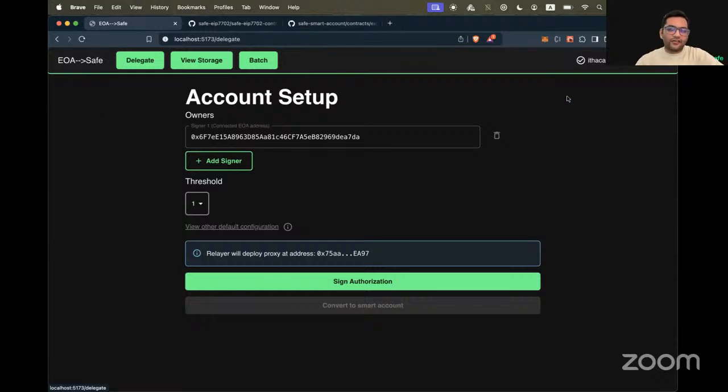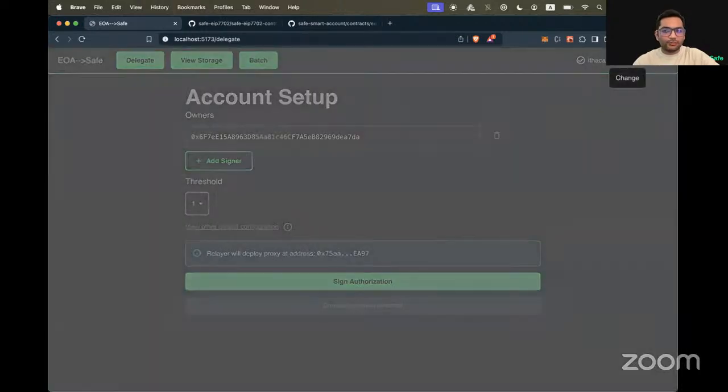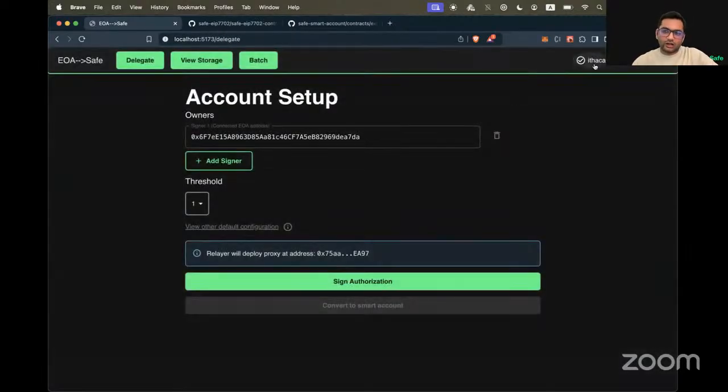We have an embedded wallet here because existing wallet providers don't provide a signing method for signing EIP-7702 delegations. So just assume that this wallet is imported here. Users can go and change the private key. I'm not showing it here right now. And we are using a testnet called Ithaca for this demo.